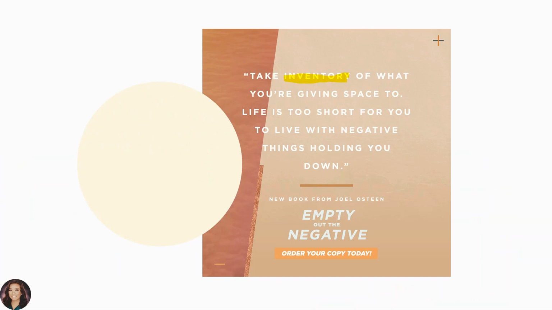Are you giving too much space to things that hurt you? Are you giving too much space to people who take advantage of you, when there is something better? Because really, life is too short for that, no? Things that are holding you down, cross them out. We don't want that. We want things that keep us alive, things that keep us grounded but don't hold us back from our potential and from our future.